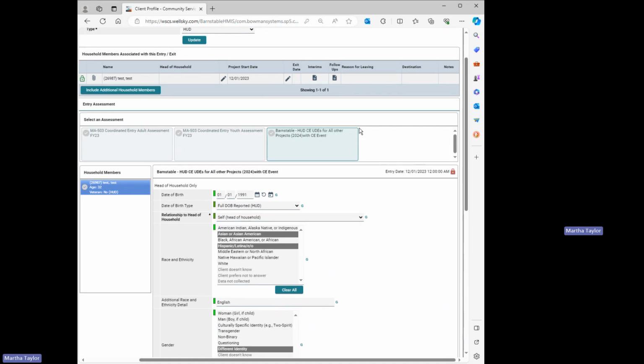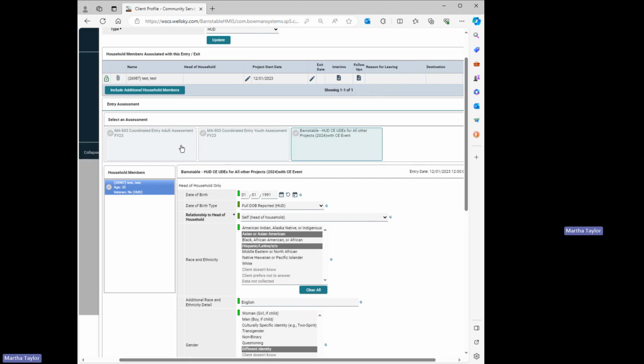Up here at the top, this project entry has been named Barnstable HUD CEUDEs to distinguish it from the regular COC project entries. Now, the screen has been updated to make assessment selection easier.